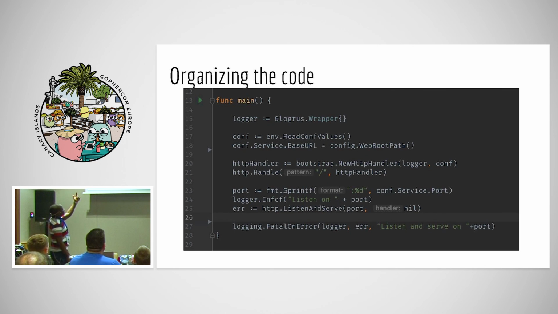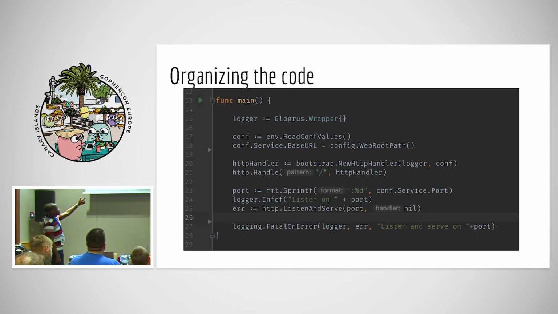So here we are just instantiating a logger. Then we are trying to read the configuration values. We read the configuration values at this point rather than in the Bootstrap because different deployments will want you to do it differently. So Heroku might want you to use environment variables. In your own server, you might want to use a config file, and so on and so forth. So you want to read the config values from your main application. And then once you have these two pieces of information, the logger as well, because of the environment, Google Cloud might want you to pass a request inside the logger every time you want to log something. So you want to instantiate that from your main application.